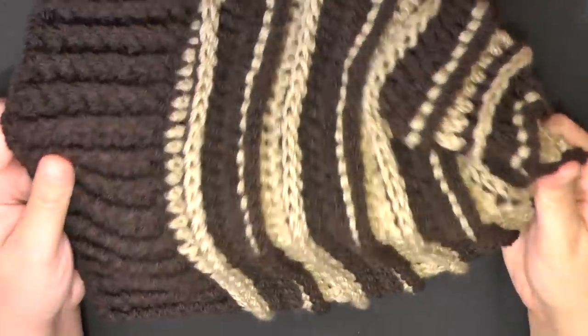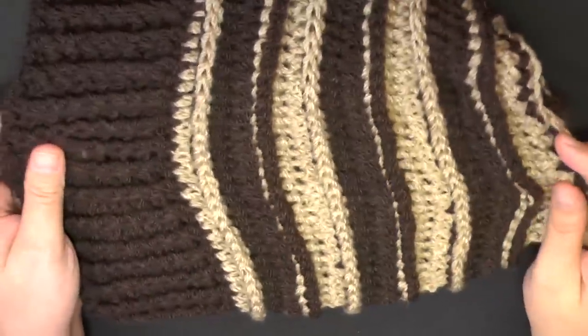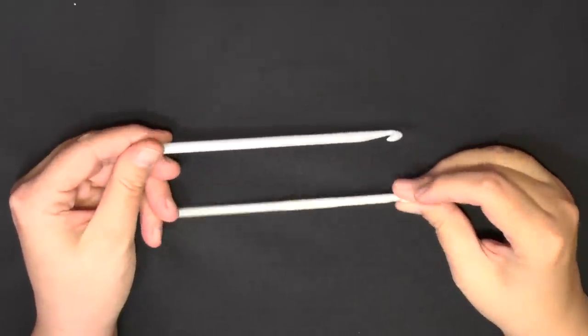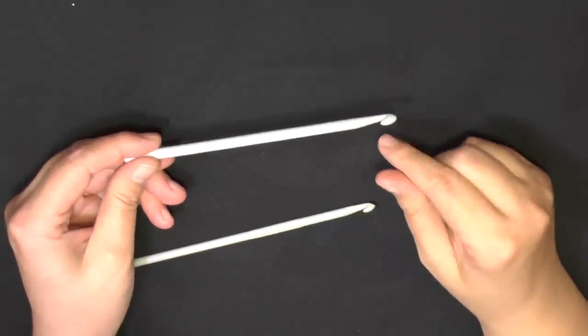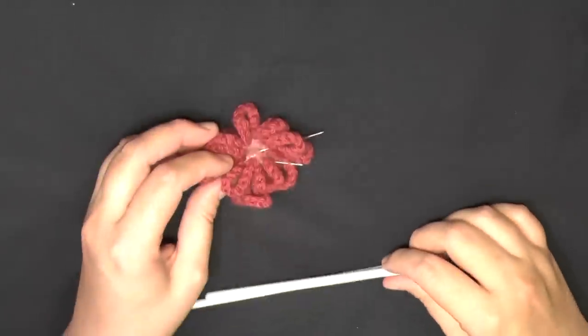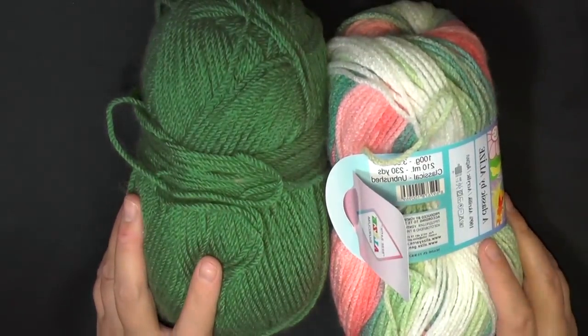In this one I used two different skeins to just alternate. For this tutorial you're going to need two different color yarn, or you can just do the whole hat in one skein — it's up to you. You'll also need two different hook sizes: a five millimeter or size H hook, and a six millimeter or size I hook. You'll also need a tapestry needle because you're going to need to sew in the top of your hat. So get those items and let's get started.